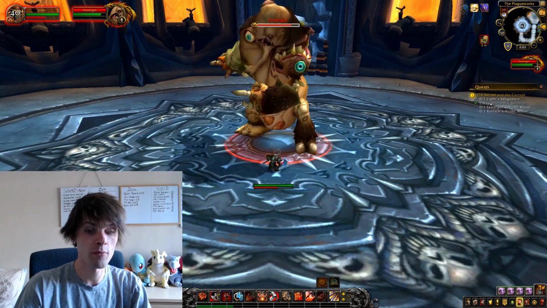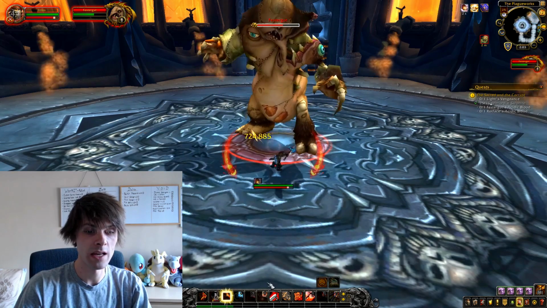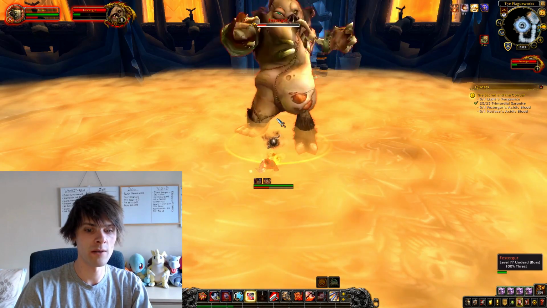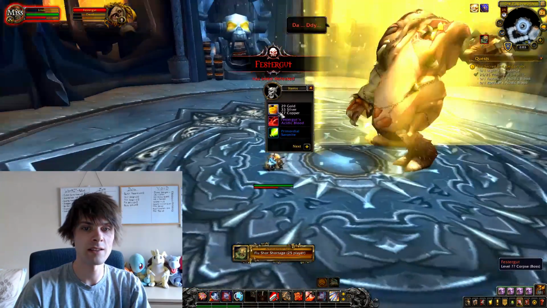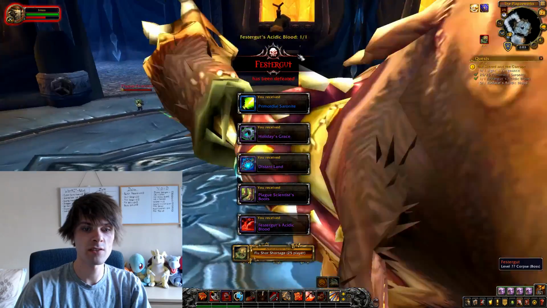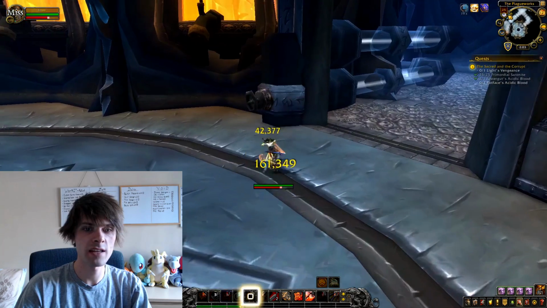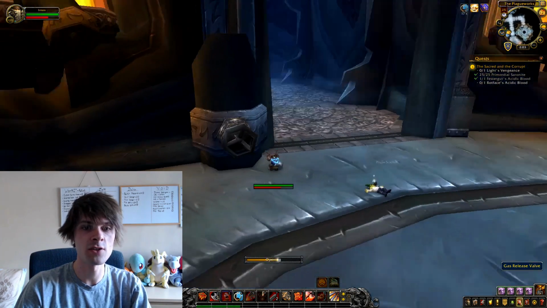It's pretty much self-explanatory. It's not that hard to do, and we'll just execute him, and he's dead. So now we've got Festagut's acidic blood, and we've just got to make our way over to Rockface, and then we've got to get hold of Light's Vengeance.